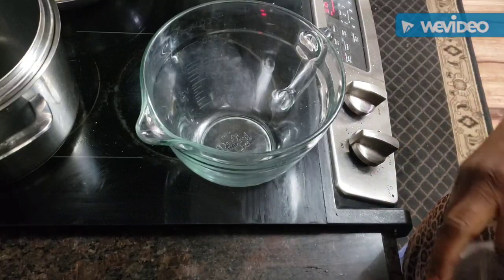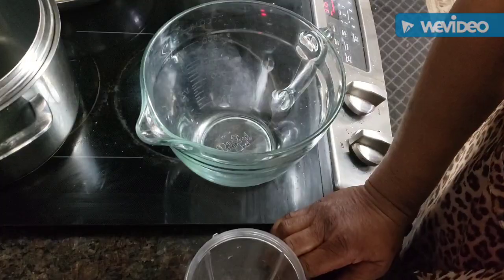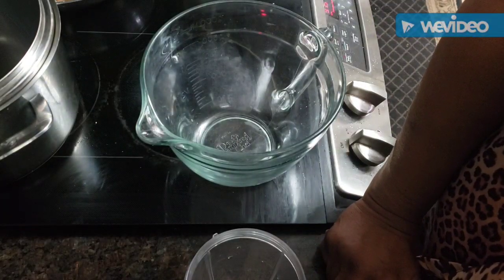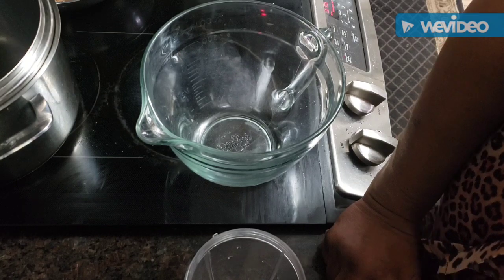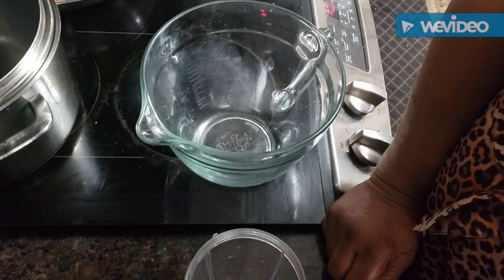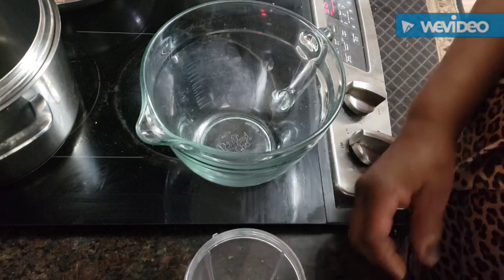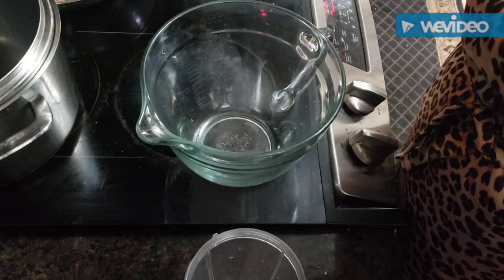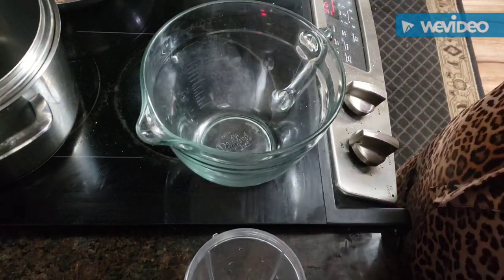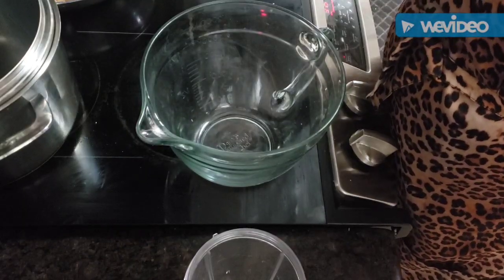Okay, we're back. I'm going to go ahead and start putting my mixture together for my filling. We're going to use 3 eggs per deep dish. We need 3 eggs in there, and about a cup and a half of milk, and a teaspoon of either flour or cornstarch or something like that to help put it together. What I like to do with mine is put it through the blender or through my Ninja to get it beat out just as thin and as smooth and silky as I can, and then put the flour in there, and then have that to pour over my veggie, meat, and cheese mixture.